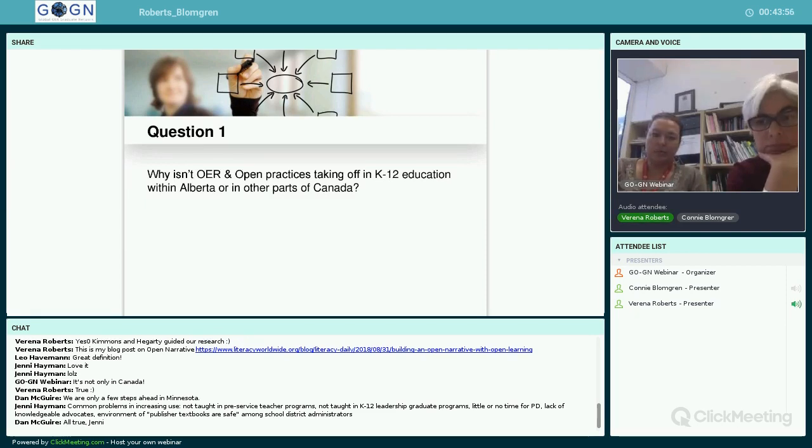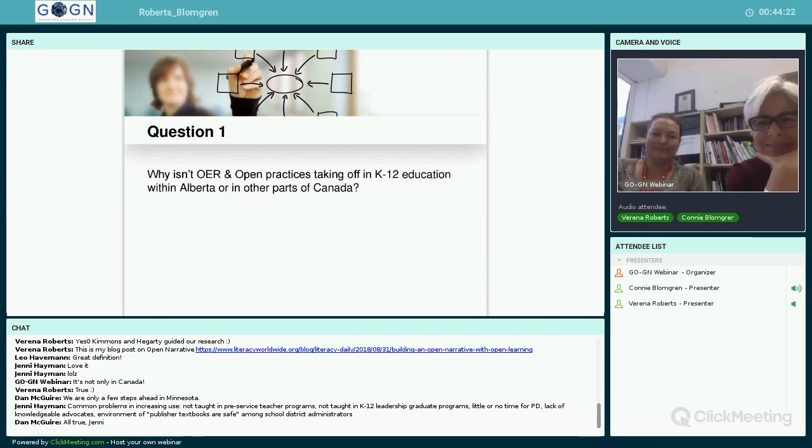I'm actually an OER fellow with the United States focus as well, and the difference between the mentality in that group and the Canadian group is really interesting, in terms of their mindsets, what they believe in terms of research, what their focus is, the direction they're going with OER. So I think part of the problem is it's all over the place in higher ed, let alone in K-12.